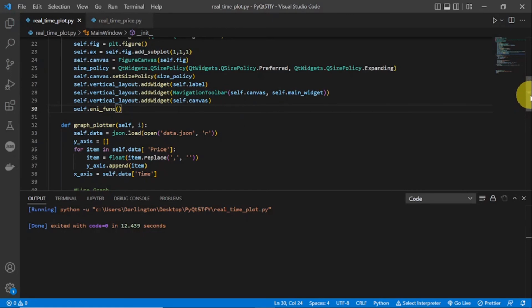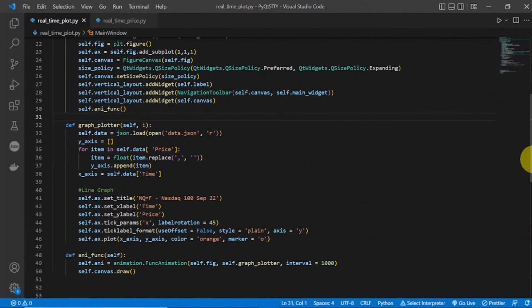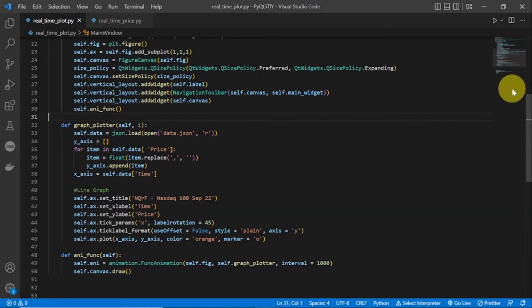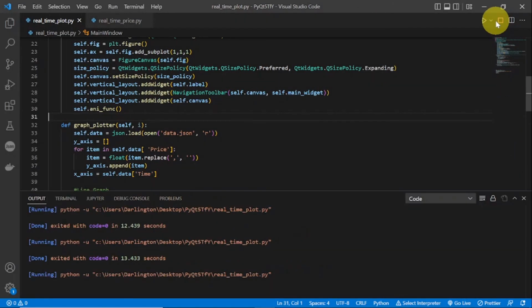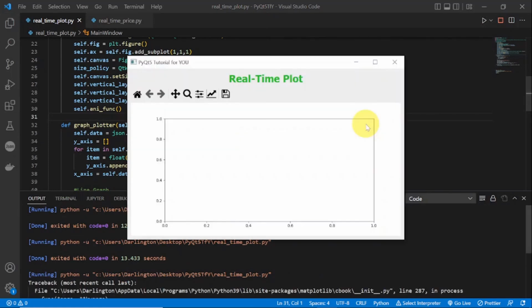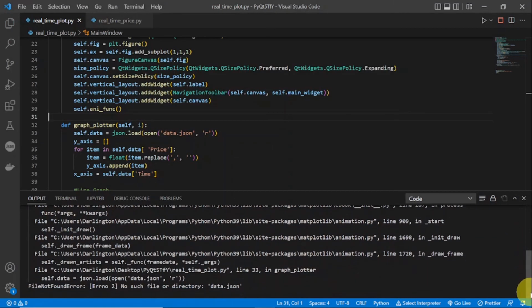So what we're going to do now is extract the data from the website, plot it, and show it on our application. So I'm going to run the code now, and let me see what it says. It says no such file or directory data.json.